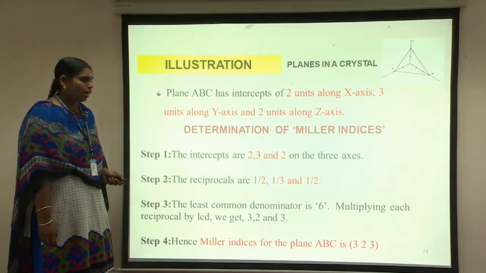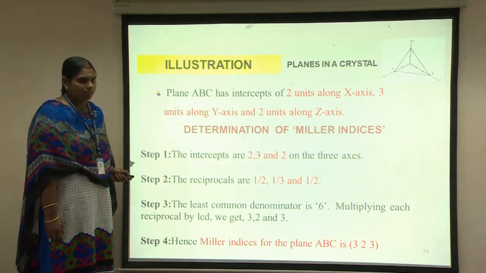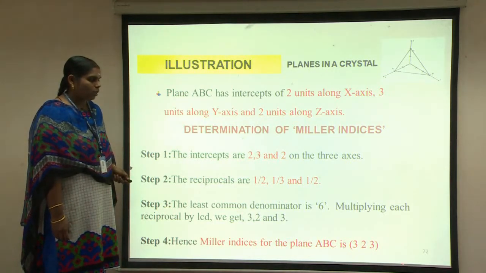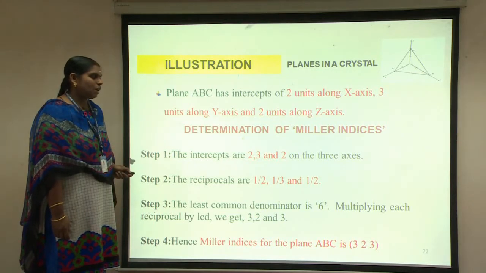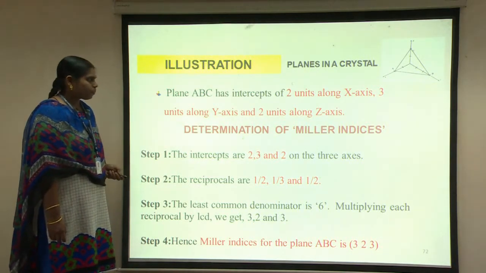So it is just the other way around. We have to find the Miller indices, find the reciprocal of the Miller indices, find the LCD, and what you are getting is going to be the intercept. So in both forms, we will be able to find the intercepts or the Miller indices. But we have to be very careful and ensure that the intercepts can be written with a separation of special characters, whereas the Miller indices should be just mentioned within parentheses without any special characters. That means a comma or a colon or a full stop or a hyphen, etc.